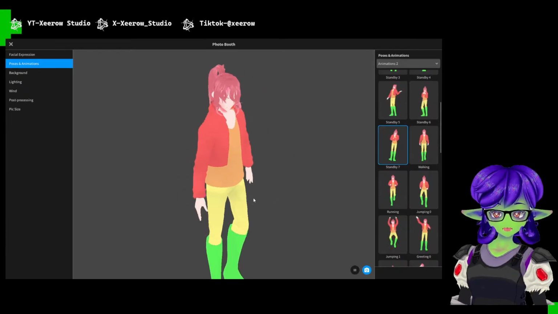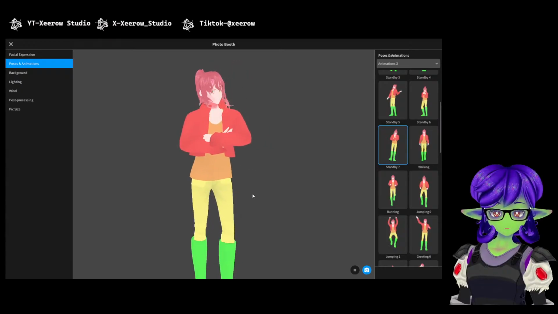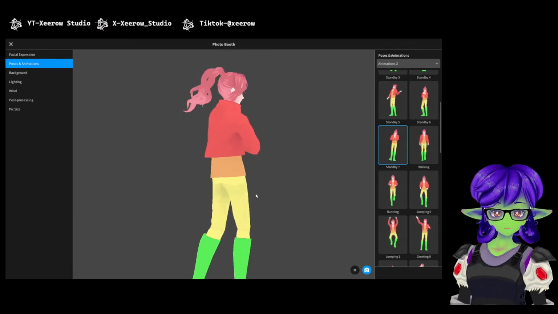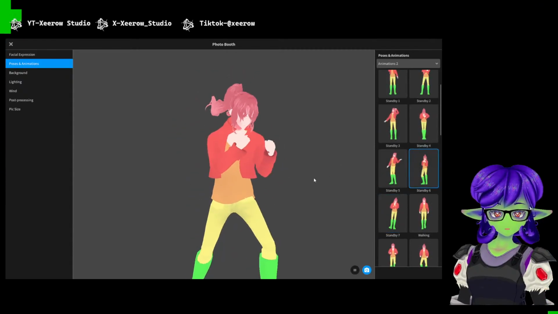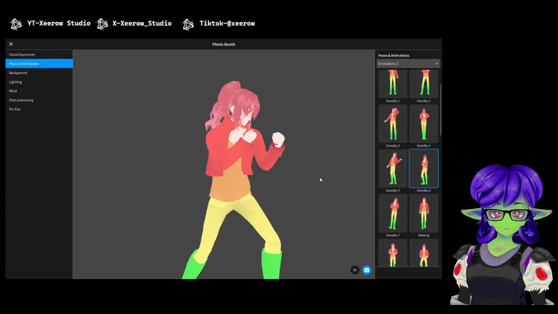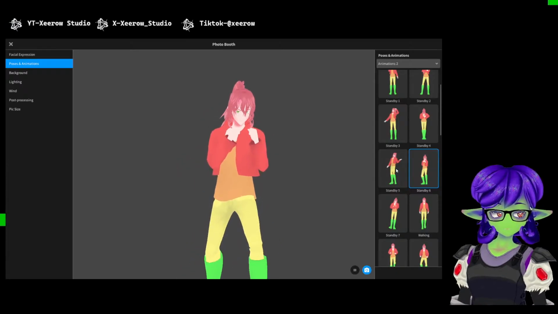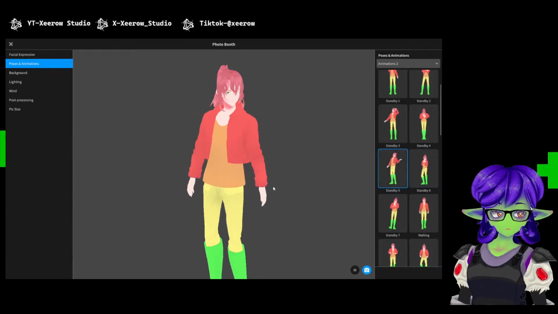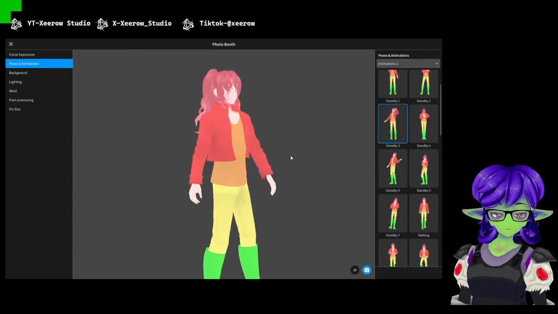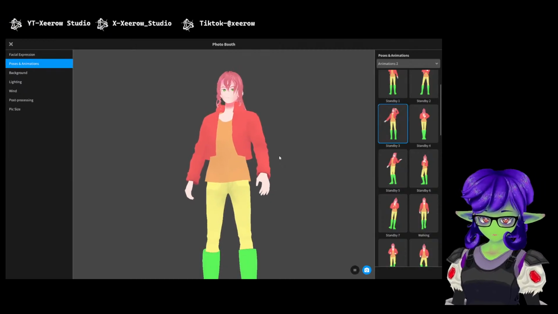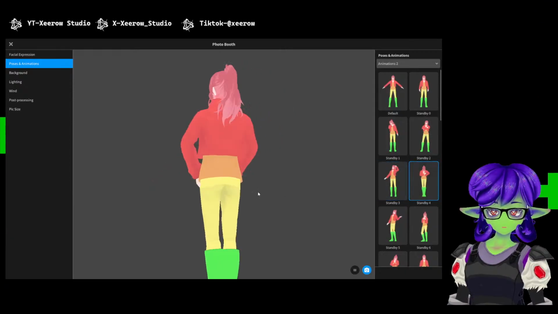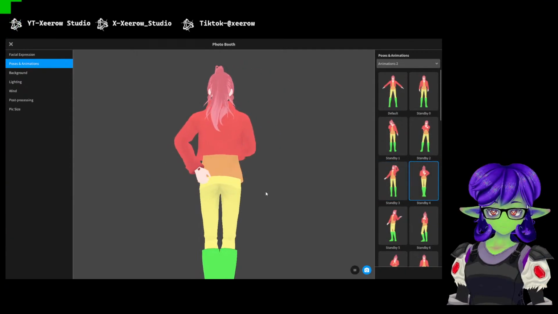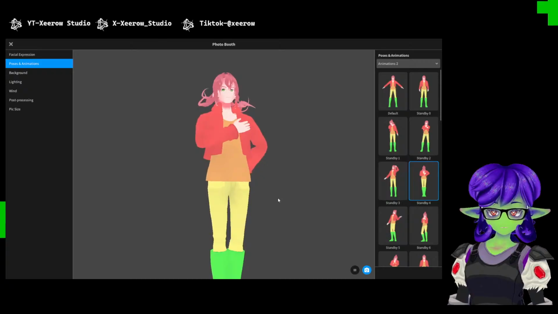Pants seem alright. That's fine. Okay, good. No clipping.